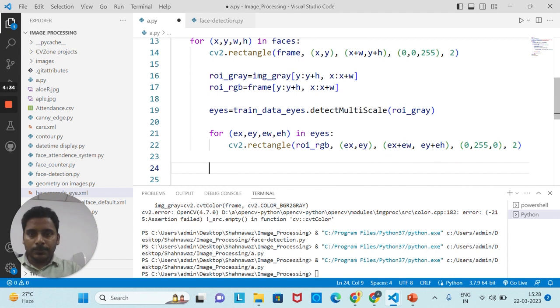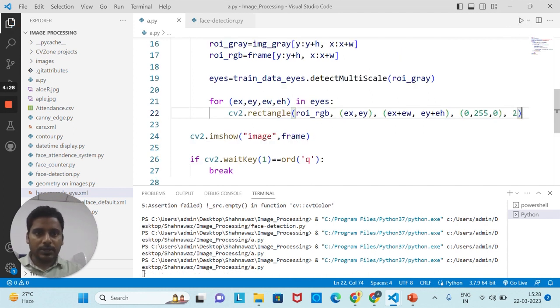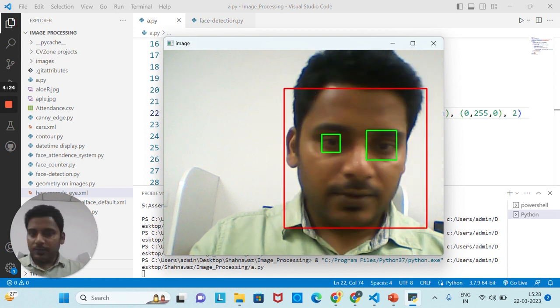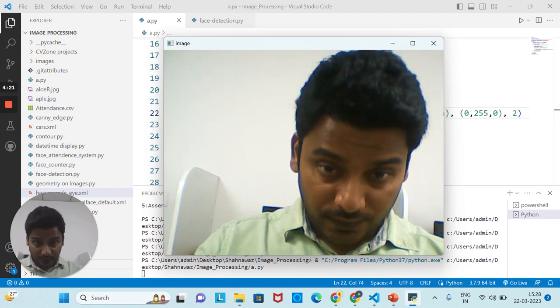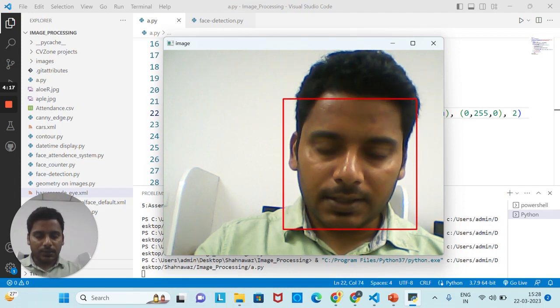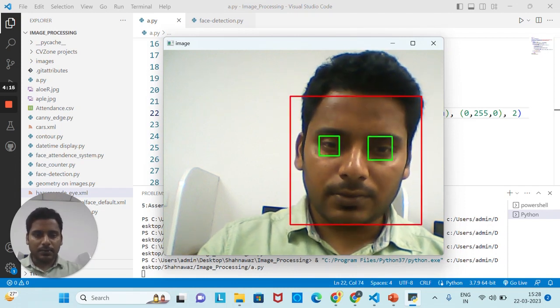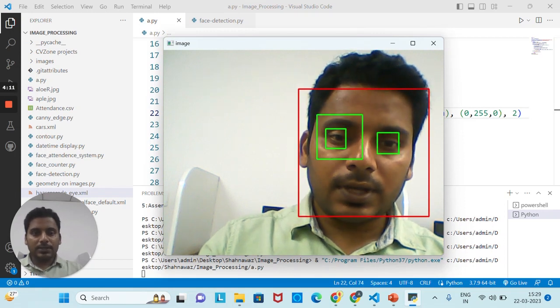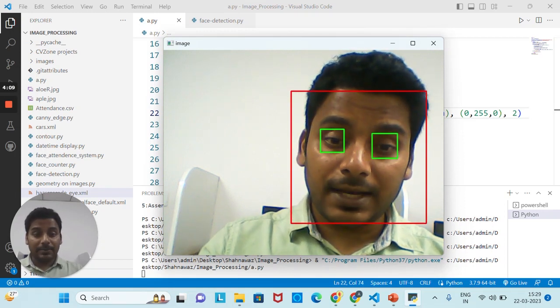After this, here we have read each and everything. Now let's run this and see whether it's working or not. Okay, now we can see we can easily detect the eyes. Right now I have placed a rectangle, but you can place a circle or any geometry of your choice, right? So in this way you can apply it. Sometimes you can see it is detecting my lips as well, right?